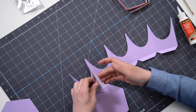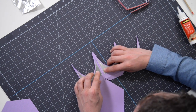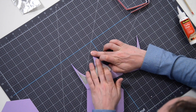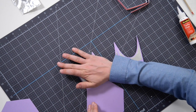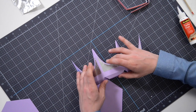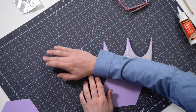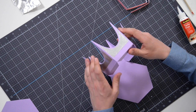Okay, there we go. And now we can take this, bring it over. It's a symmetrical piece, so we should be able to do this flat for the most part. Just connect those two sections together now. Give that a second. And fold it over onto that seam. Give that a press. Okay, and you can see our crown coming together.